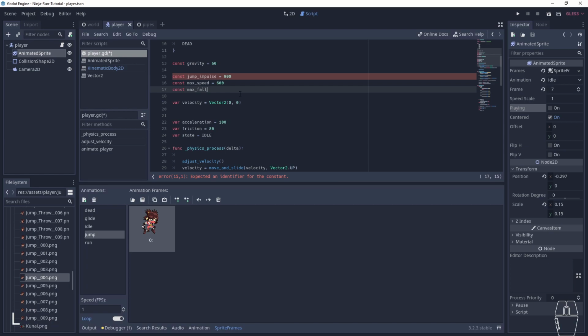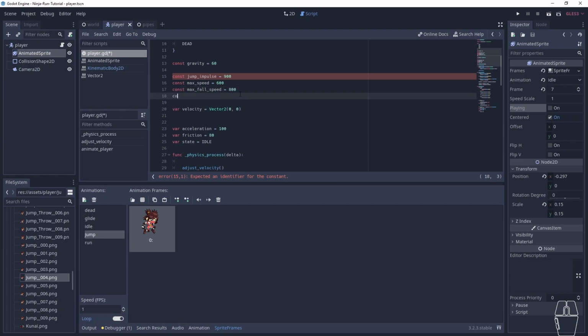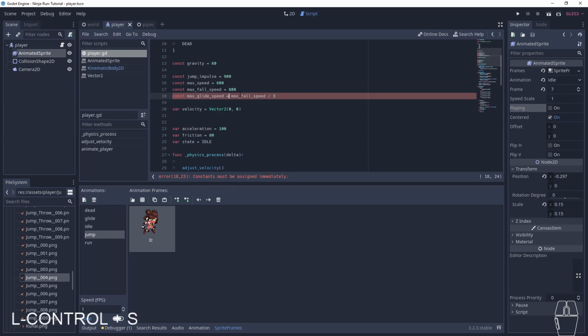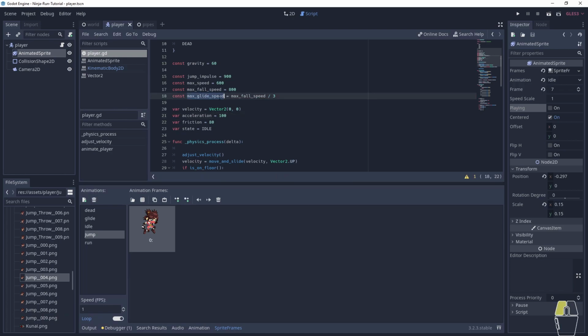Maybe max fall speed. It will be a little bit higher than our movement speed, and max glide speed will be max fall speed, maybe divided by 3. I don't know. Let's see how this works, right?